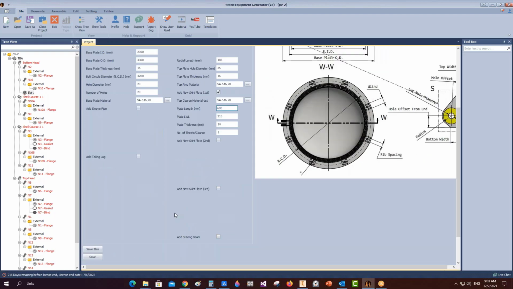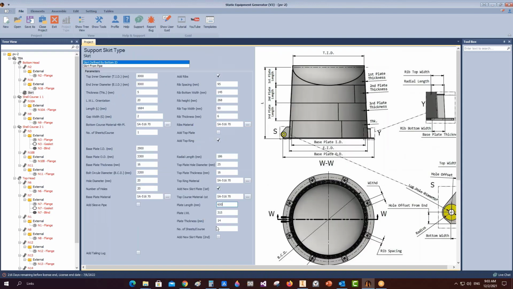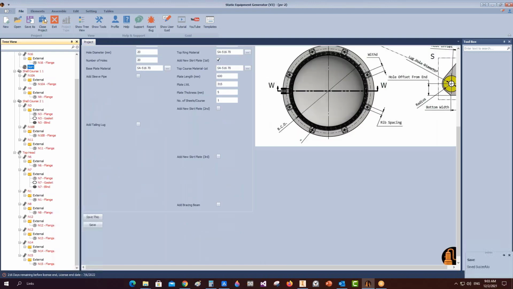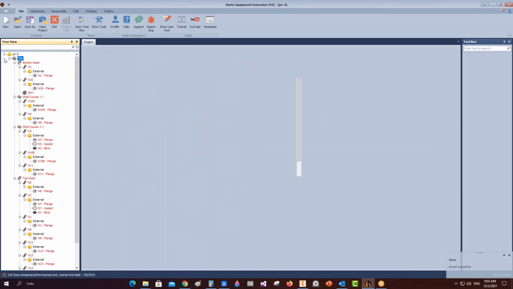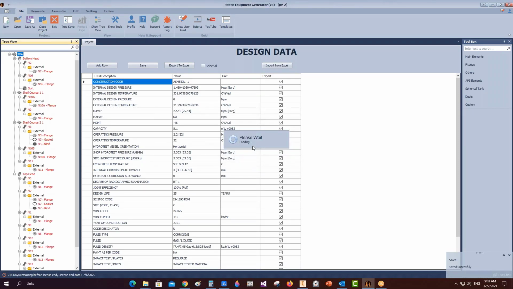And let's check the thickness here, 16 millimeters. Thickness here, 5. So we will make the thickness here 5 millimeters and accept this. Now, before that, we will select the equipment and click on save. Okay, now SEG will make some calculations.